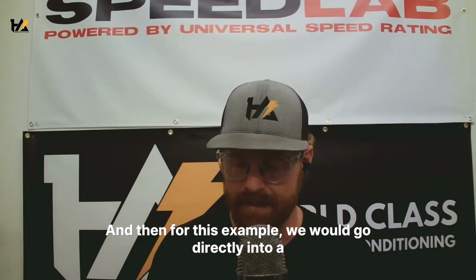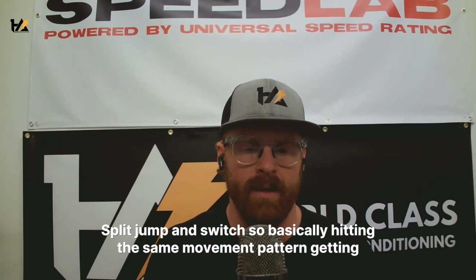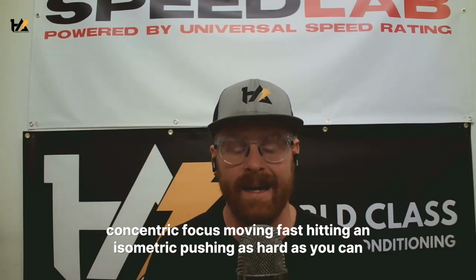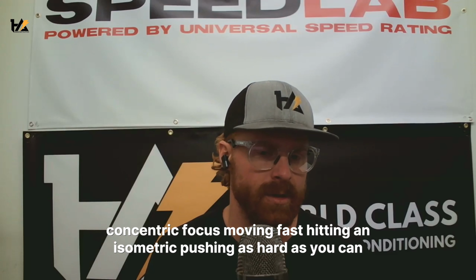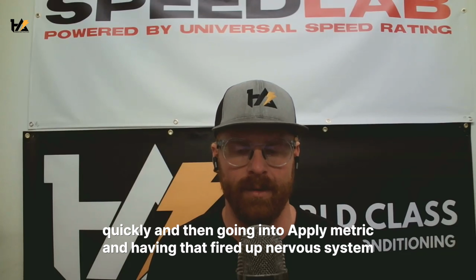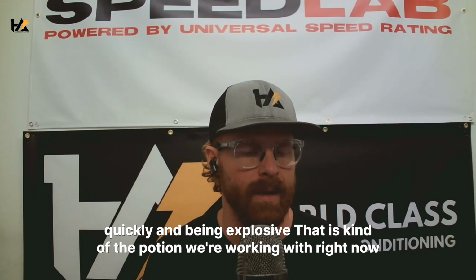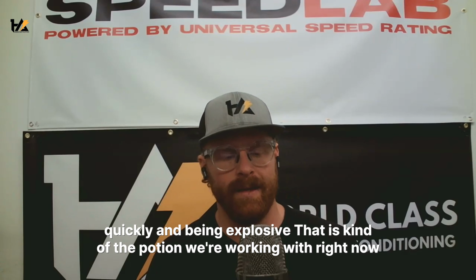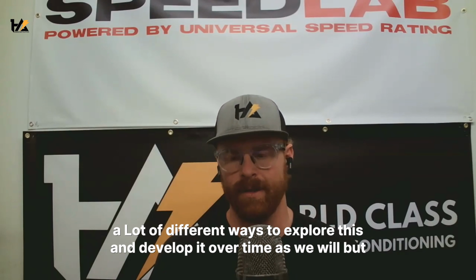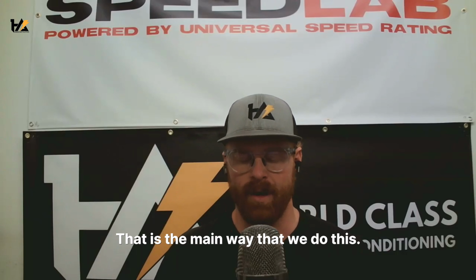And then for this example, we would go directly into a split jump and switch. So basically hitting the same movement pattern, getting concentric focus, moving fast, hitting an isometric, pushing as hard as you can quickly, and then going into a plyometric and having that fired up nervous system and trying to put that all together into a quick movement, getting off the ground quickly and being explosive. That is kind of the potion we're working with right now. A lot of different ways to explore this and develop it over time as we will. But that is the main way that we do this.